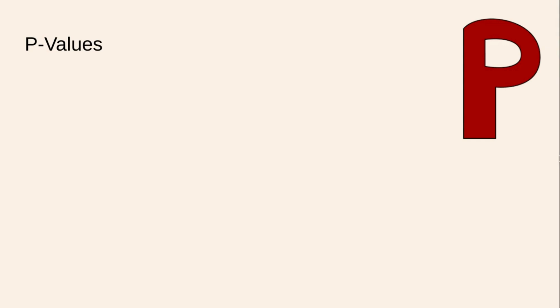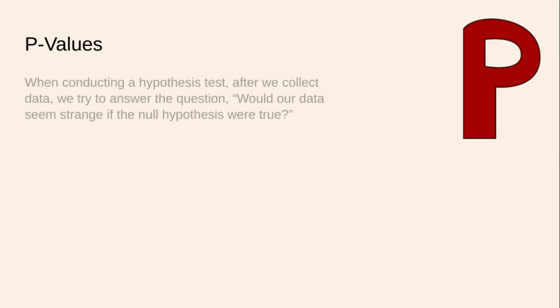We're going to be talking about p-values, which we will see a ton for the rest of the year. When conducting a hypothesis test, after we collect data, we want to answer a question: would our data seem strange if the null hypothesis were true? Just to review, in a hypothesis test, there are two hypotheses, the null hypothesis and the alternative hypothesis. For more on that, see part 1 of chapter 19.